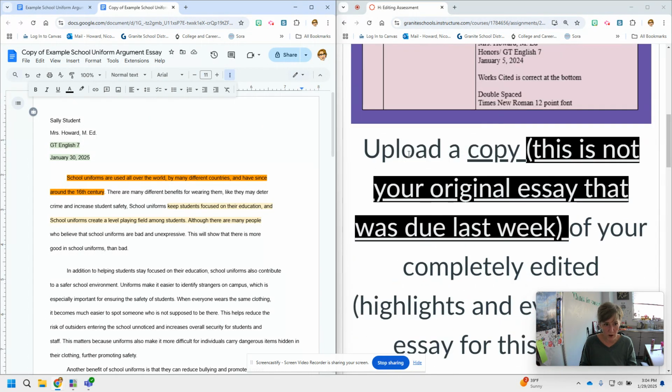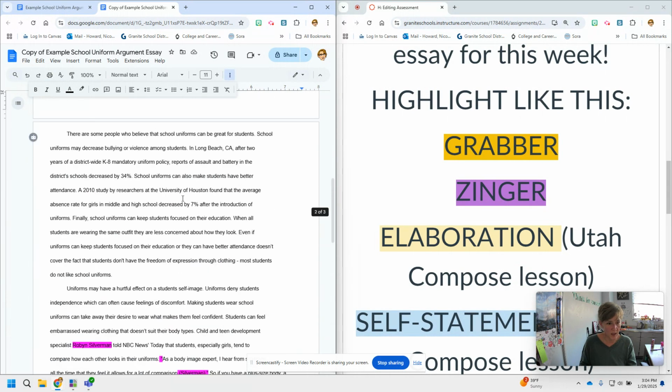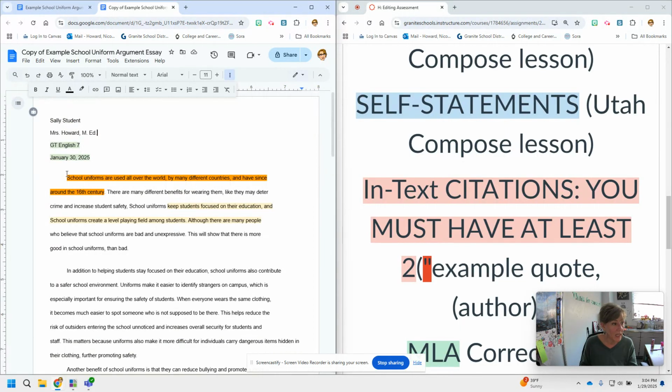So there are a few things that you need to edit, right? So we've already made a copy, it is not your original essay, and your highlights are different because they look like this: grabber, zinger, elaboration, self-statements. This person didn't have any self-statements. And then in-text citations look like this. They only got one, so they would only get half credit for that. And then MLA is up here. And then they'll go into Canvas and they will submit their new essay. The whole point of this week is that the essay was bad or meh, and now it's wow, because you edited it through all of these different things that we learned this week.